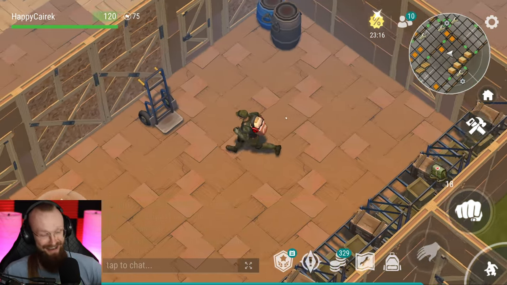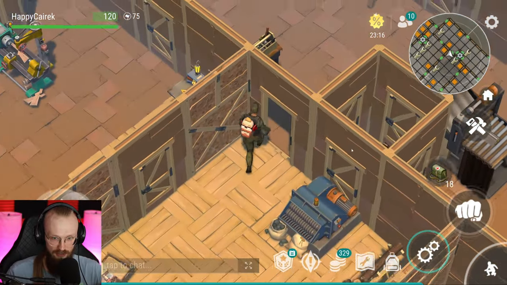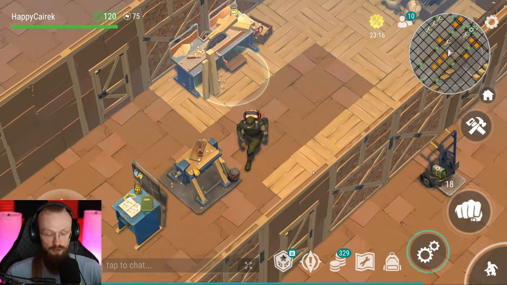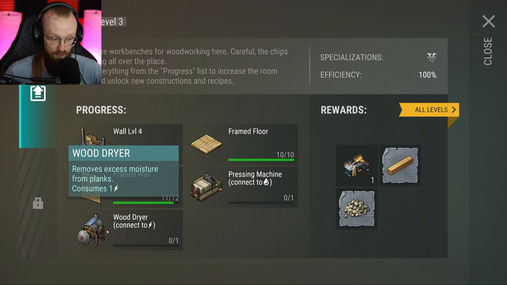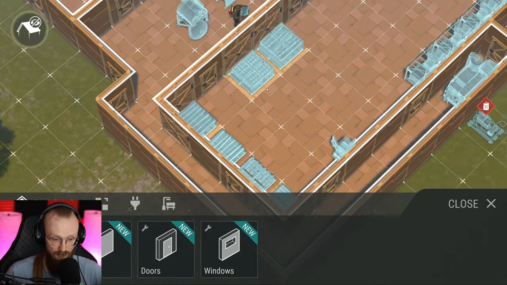Let's build another workbench right here, right now. All I need to do is fire up this generator because it's connected to the grinder. For those who don't know, it's very difficult to progress here in the settlement. You need a lot of pine beams, a lot of other stuff. So check this out. I just need to get one more frame floor as I already have the pressing machine. I already built this wood dryer. I just need to connect it to electricity, but that should be very, very simple.